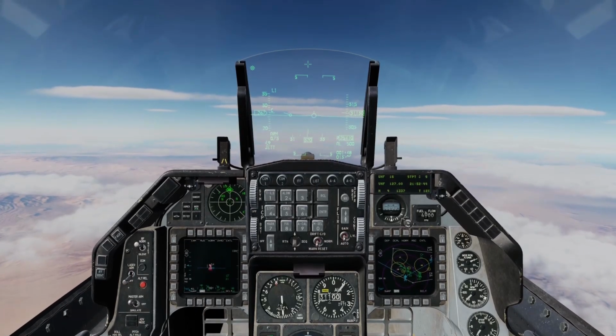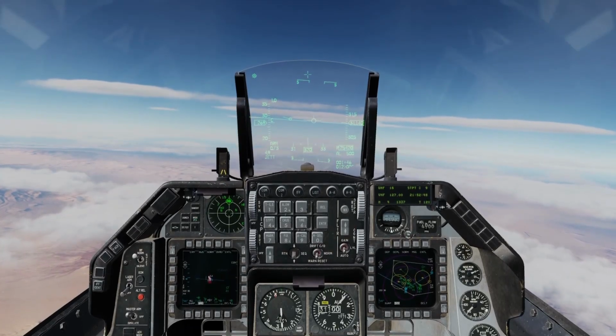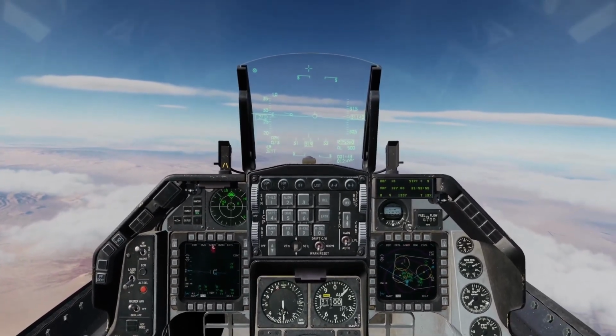Colt 1-1, Dark Star 1-1, Bra 329, 440 at 25,000 knots. 212, in from the east, engaging at bullseye 248 for 27.